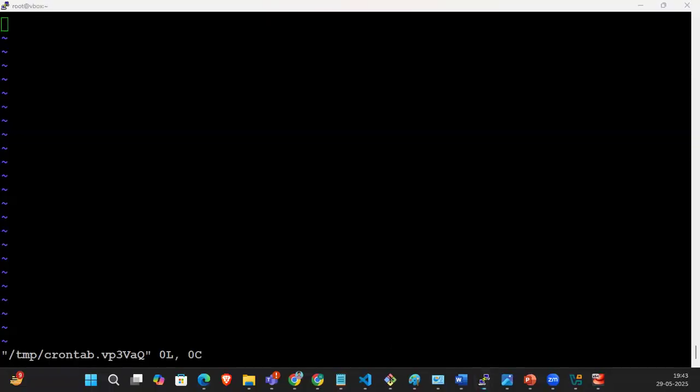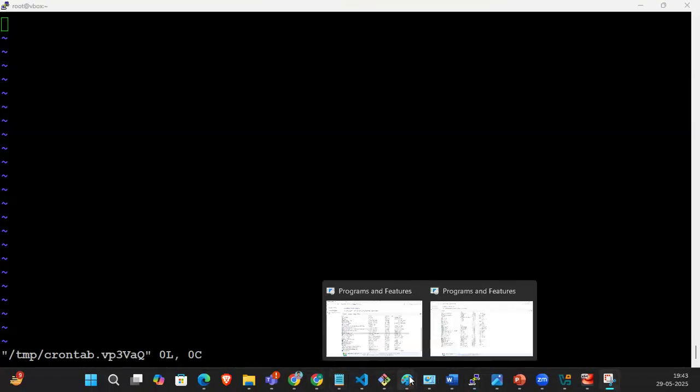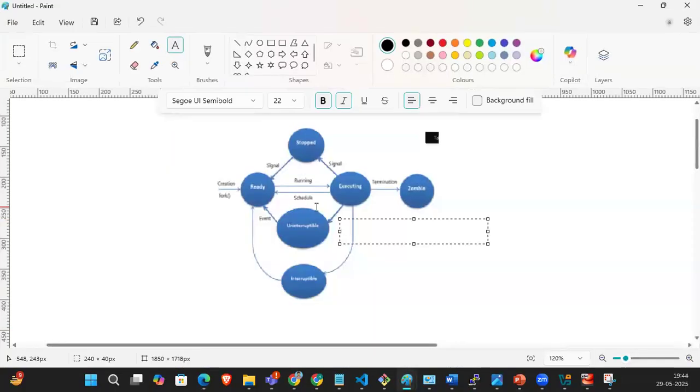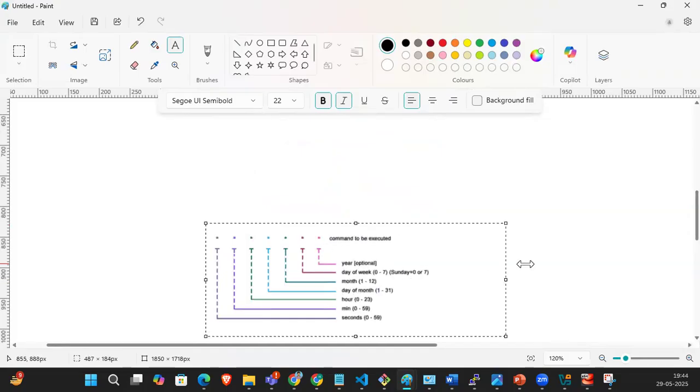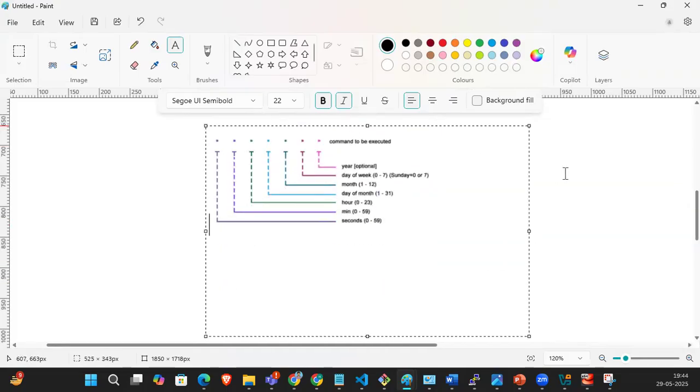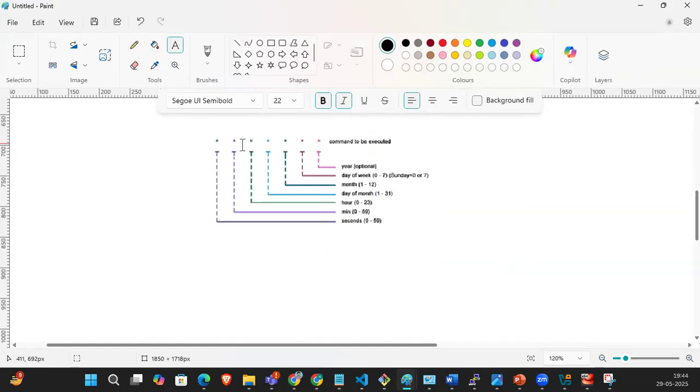The crontab fields are very important. Okay? Here, did you see? Star, star, star, star, star, star. How many stars are there here? 1 2 3 4 5 6 7 stars. So what is the first star? Year. The second star is day of the week.